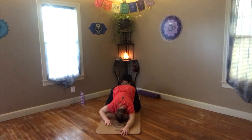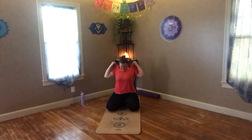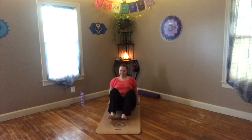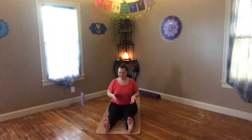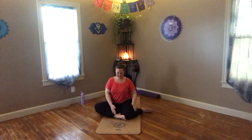Nice and easy, slide the hands back toward the knees, tuck them, and all the way up. Swing those legs around in front of you — you can criss-cross over. We already did one variation of the cross easy seat. This time we're going to do a boat to a side seat. Come up, try and get a boat, and then take the legs over to one side. Notice how you sit into this position and then drop the hips back. Right knee is bent, left foot is touching the right thigh, left knee is bent out to the side.